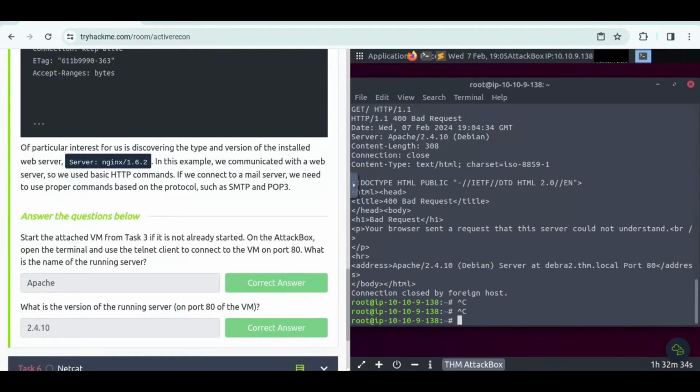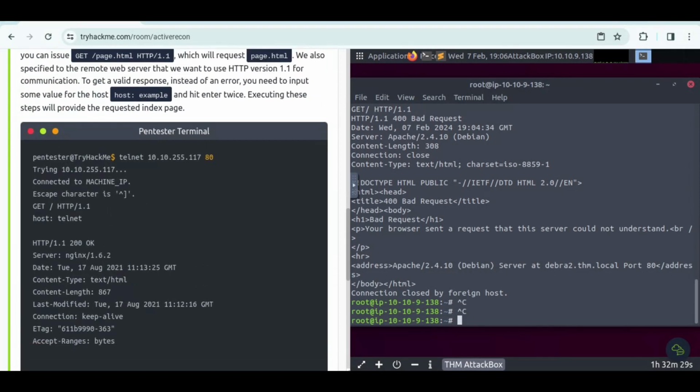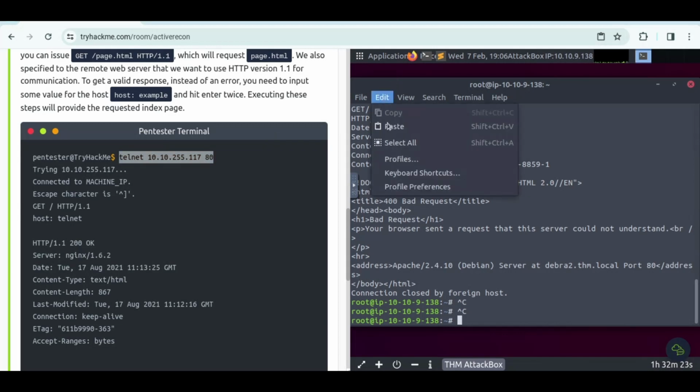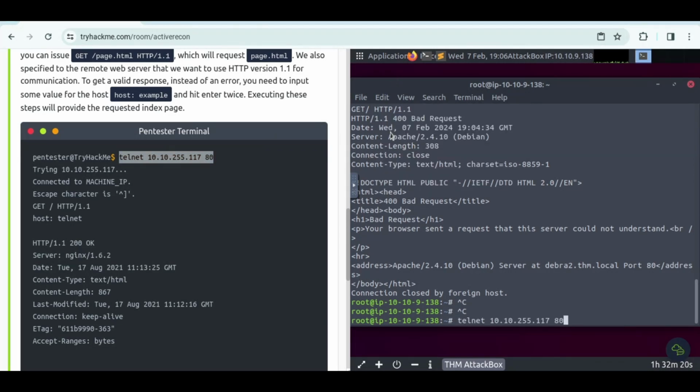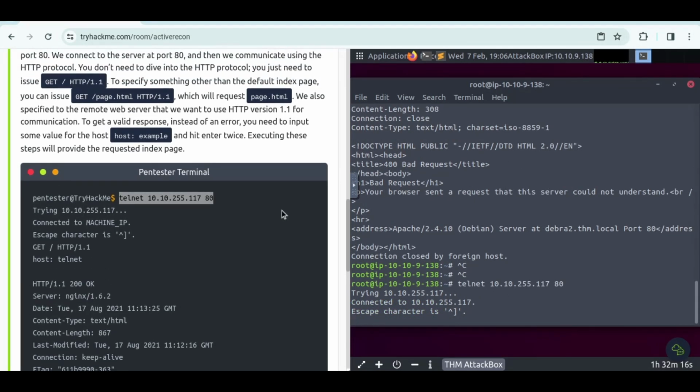So basically, to do this, you have to go in here. I'm going to go ahead and copy paste this. So you type that in, and after that you have to type this in right here, GET / HTTP, enter.